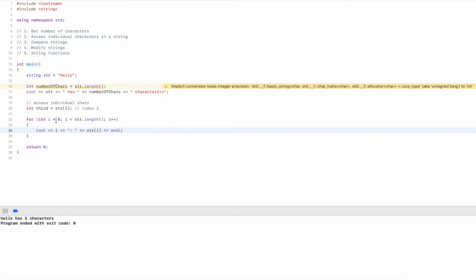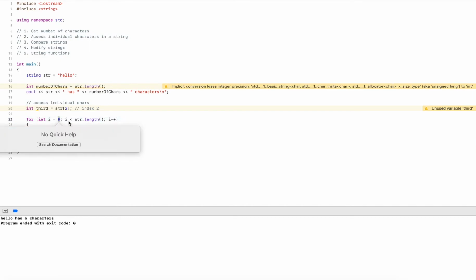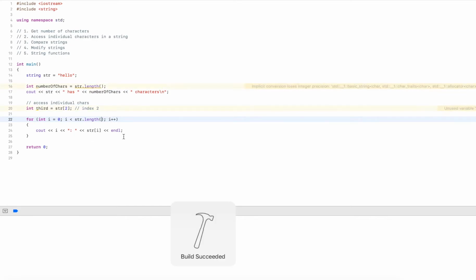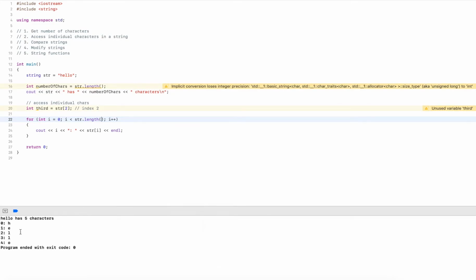So this is an example of how I can access each character, and maybe I want to search for a specific character in the string. I could use the loop like this and then access the character at i. So this would access, at the first iteration of the loop, the character at 0, then we'll increment, access the character at 1, and so on. So to demonstrate this, here we can see it. First i is 0, we get H, i is 1, we get E, i is 2, we get L, L, and O.